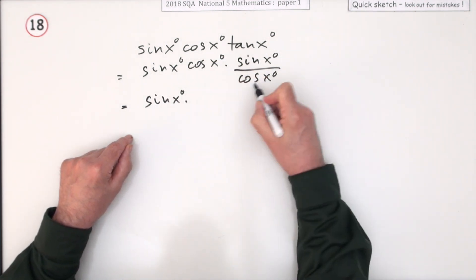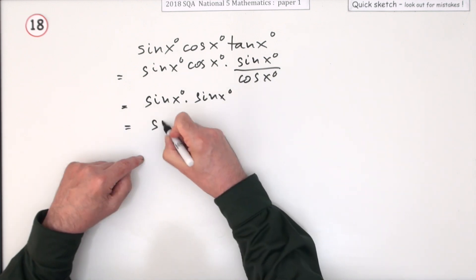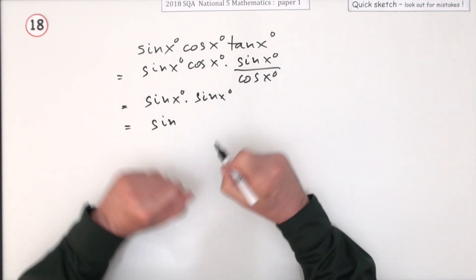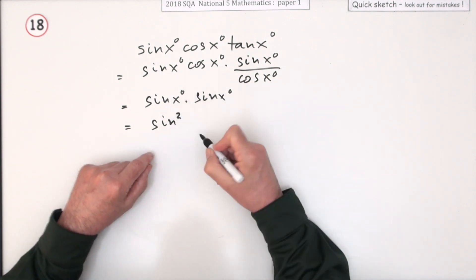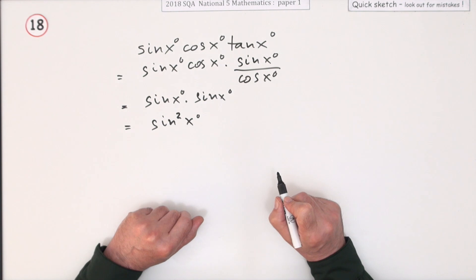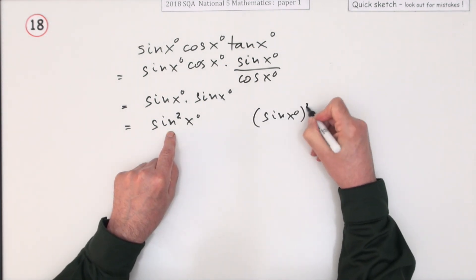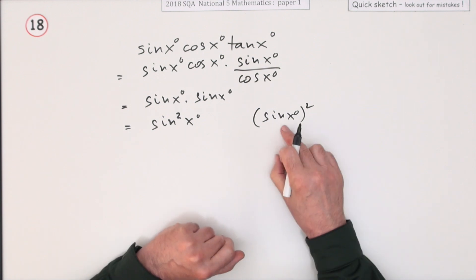With them cancelled out you've got sin x times sin x. And that's written as sin squared x. And the way you show sin squared x is put the square against the sign. Not against the x. Remember that's equivalent to sin x squared. It's just a simpler way of writing it than that.